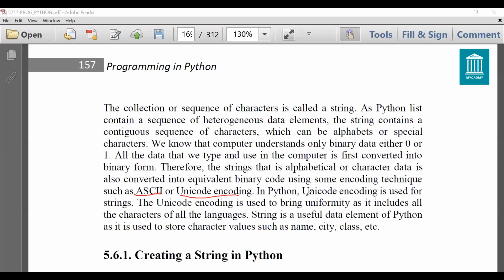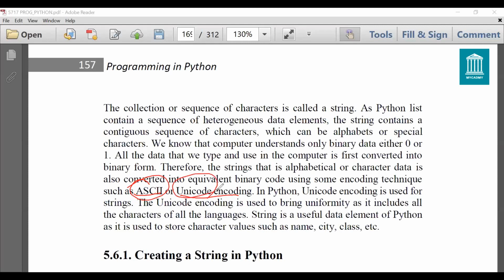In Python, Unicode encoding is used for strings because it brings uniformity, as it includes all the characters of all the languages. In C and C++, ASCII coding is used for converting a string into machine language, but in Python we use Unicode encoding.